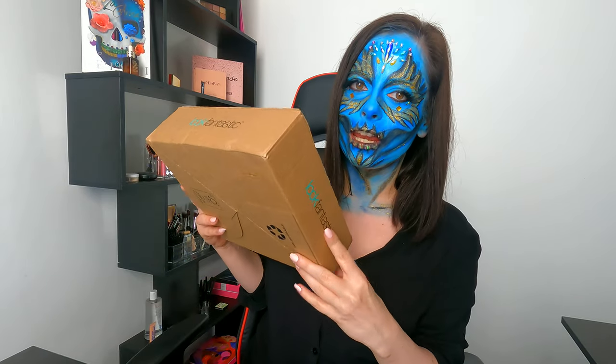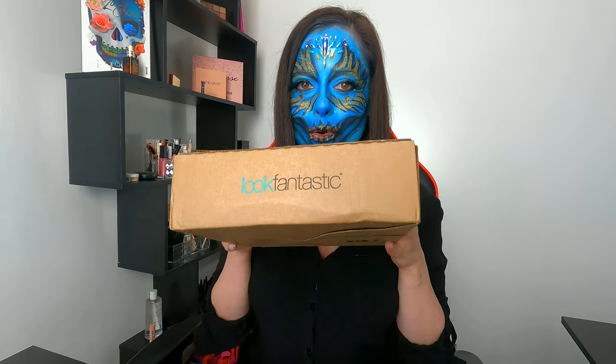Today we're not here to talk about my makeup. Today we are talking about the parcel I've got — a parcel from Look Fantastic. As you know, if you've been watching me, I'm opening a Look Fantastic monthly box every month. This month I found the box has been quite a weird shape. It's a bit different than usual. I don't know what is inside, so we're gonna open it together and have a look. Why is it so different? What's going on?